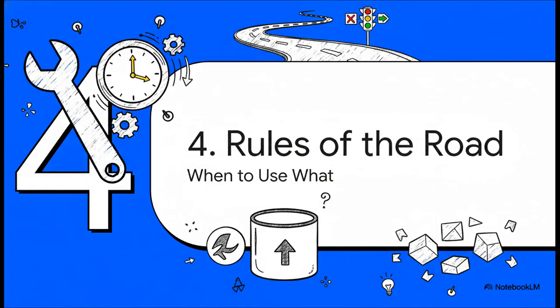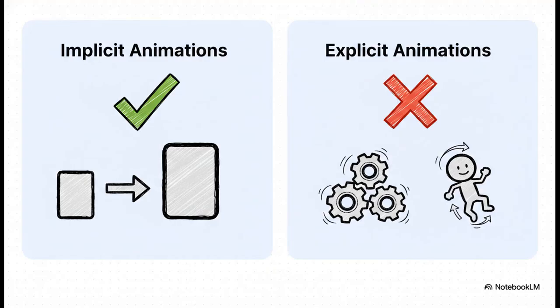Okay, so the AnimatedContainer is an absolutely amazing tool. But, like any tool, a real pro knows its limits. They know when to use it and when to maybe reach for something else. It's fantastic, but it's not the solution for every single animation problem. So let's quickly go over the rules of the road. So here's the bottom line. Use implicit animations for simple, one-off state changes. A button getting bigger when you press it, a card expanding to show a little more info, an item fading in. It's perfect for that direct user feedback. But if you need something to loop forever, or you need complex physics-based stuff, like, say, a character jumping in a game, that's when you're going to need to step up to Flutter's more powerful explicit animations.